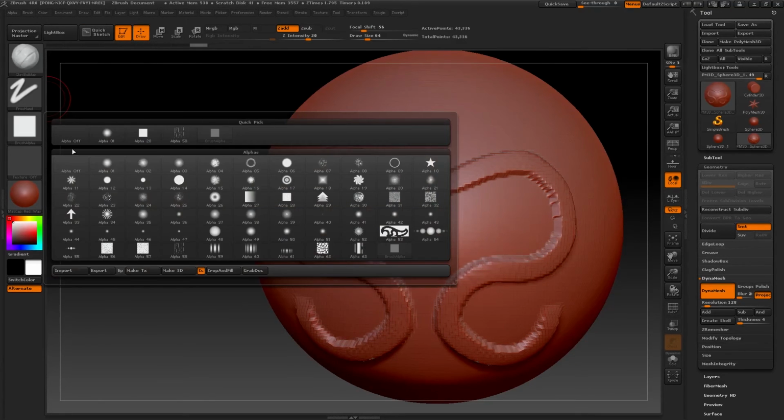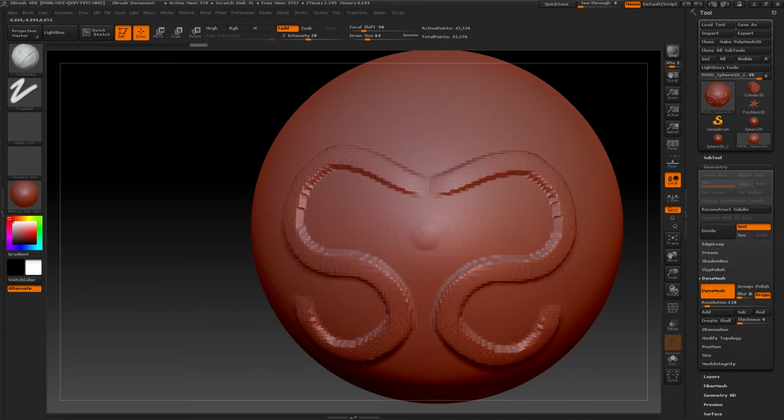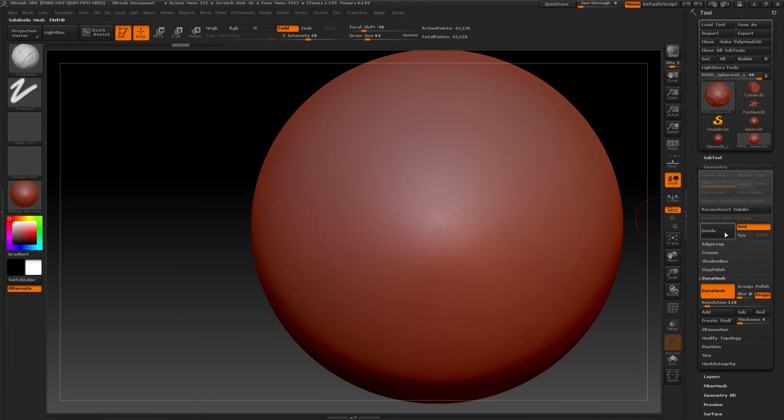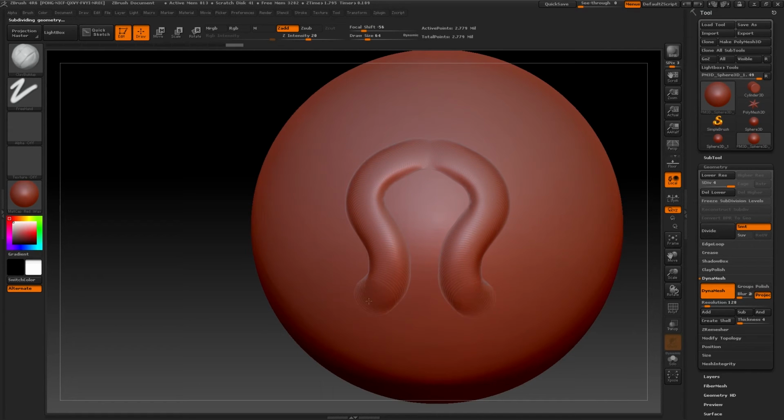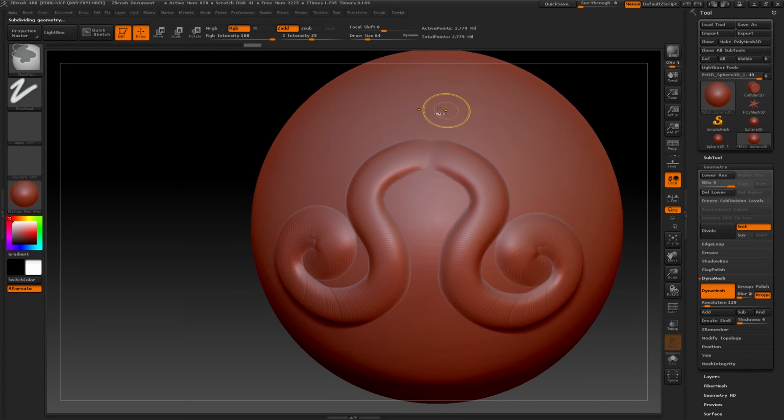If you click on that, you click alpha off, and then you can make your strokes and they're nice and smooth. You want that, right? I've hit undo too many times here, so let me put back my subdivisions, right? So yeah, now you get some nice smooth brush motion there.